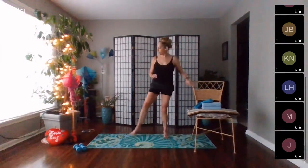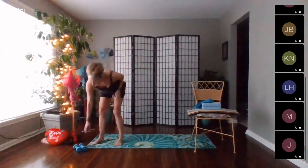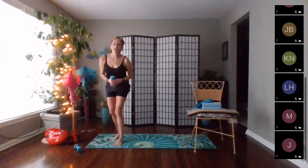And one hand weight. Now, if the weights are really light, one or two pounds, you might be able to double them up. I have threes. I feel that is plenty here. First position stance. Hand can be on your chair for balance, or you can bring it across. Tap your left leg out. Left arm is bent 90 degrees. We raise up, down, up.